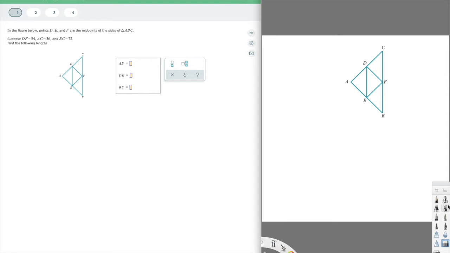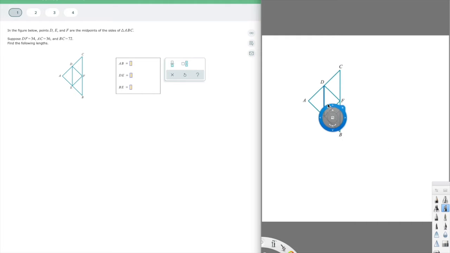Okay. So I'm going to try to do this in a way, let's see. I don't know if it'll actually let me grab that line and move it, but maybe it will. No, it's letting me grab the whole thing, but not necessarily that one line that I want to grab. What I want to see is this here. I'm going to copy paste and now I can move it.